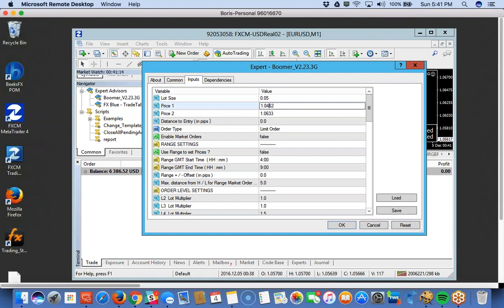The key thing about this that's very important that you need to understand is that the EA is very, very smart. Once one side of the equation triggers, the other side is going to automatically cancel out. You don't have to worry about managing. The EA manages all of your logic for you. You don't have to worry about it, right?